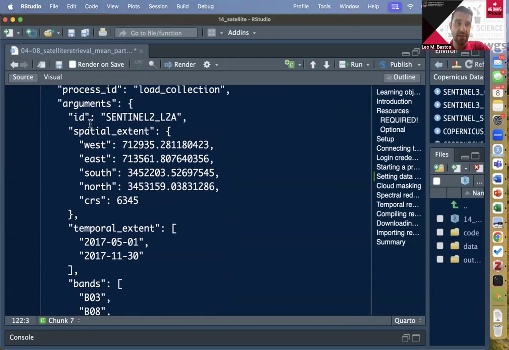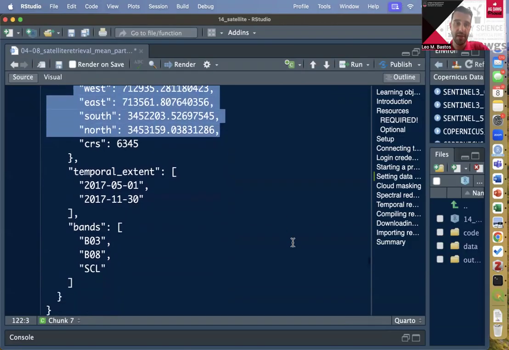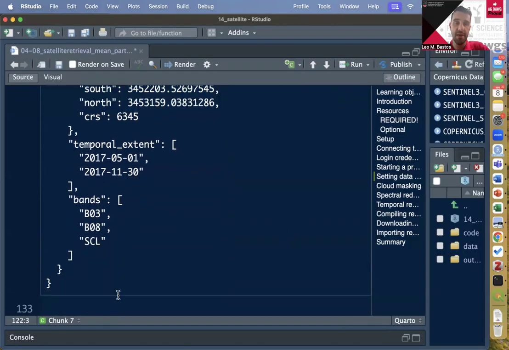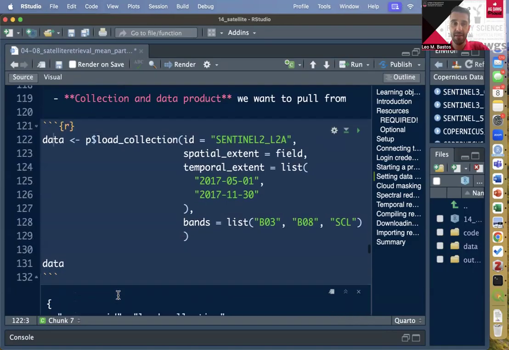You can see that, for example, we gave it the field boundary. It translated that to west, east, south, and north in a CRS specific to the bounding box of our field. Then it has a temporal extent and the bands that we want. This is basically what we just determined here.